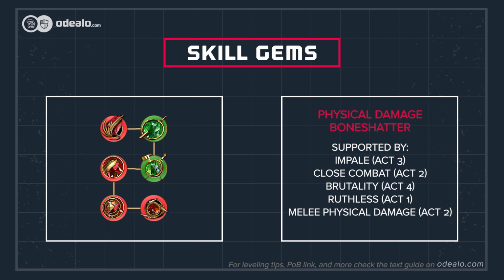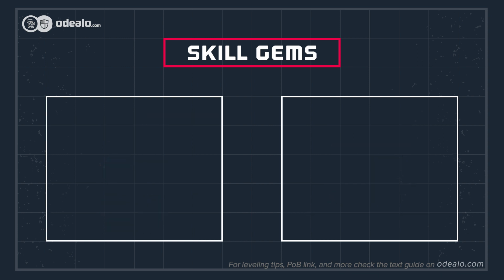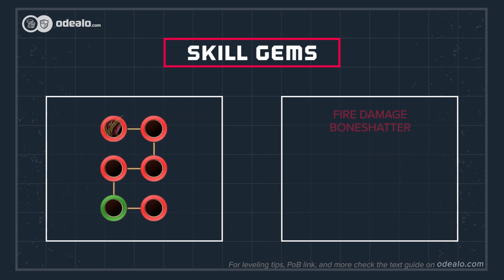Ruthless support is one of the most powerful support gems that you will use indefinitely. If you struggle with mana sustain, which you probably will when using Tabula Rasa, use Life Tap. It also grants more damage, but not much. Added fire damage support is the best choice for chieftains. It takes a portion of physical damage and adds it as extra fire, which is good at the very beginning.